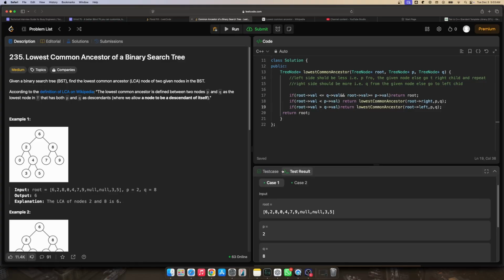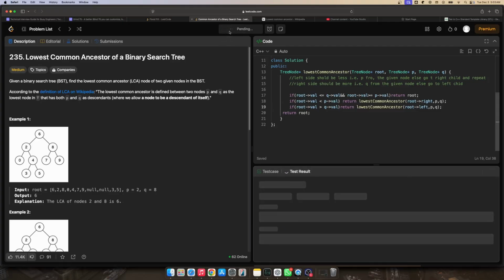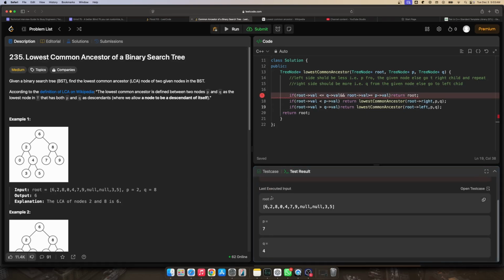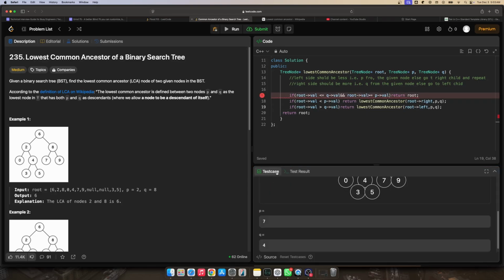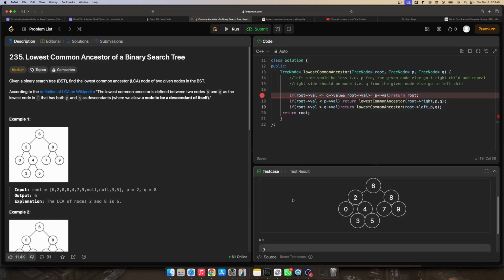But suppose we just swap these 7 and 4. Let's run this. So what is happening? 7 and 4. Now we are saying it is on the left side and we are checking for that condition.